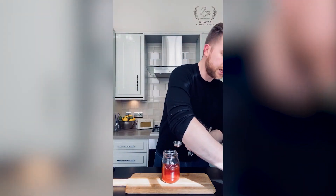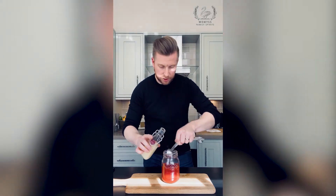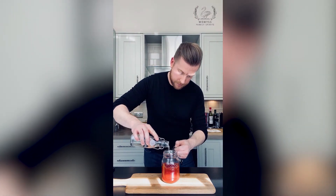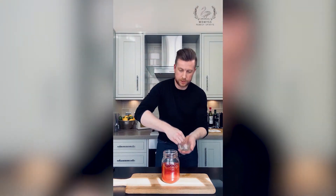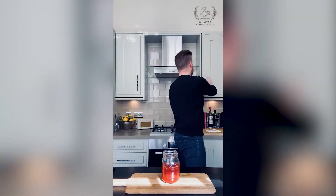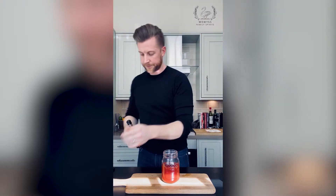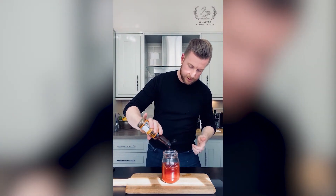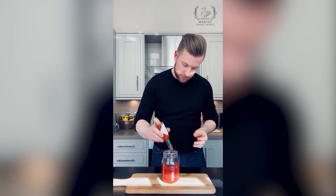I want to put some freshly squeezed lemon juice in here as well — about 25 mils, so one full spoon and then a little bit short at the top on the second spoon. And I want about 10 mils of sugar syrup as well. Now you can pop a lot of celery salt in there, but it's not always easy to get, so a bit of salt and pepper is what I'm going to use — a nice pinch or two. Then we want to put some spices in: I'm going to use my Tabasco and my Lea & Perrins from the cupboard. I like about five or six dashes of Lea & Perrins, and on my Tabasco I like it spicy, so quite a few dashes of this.